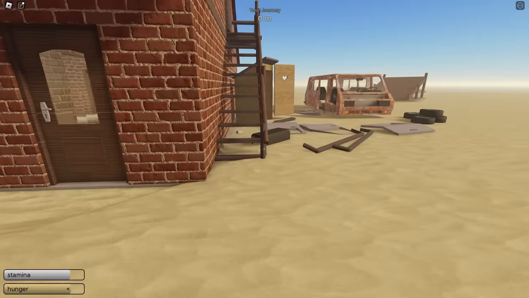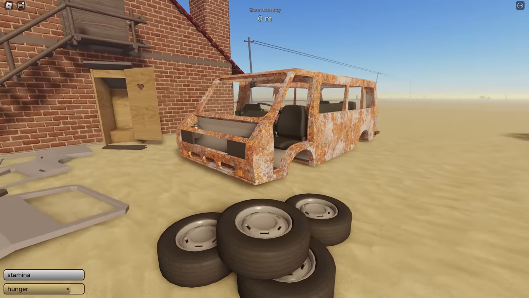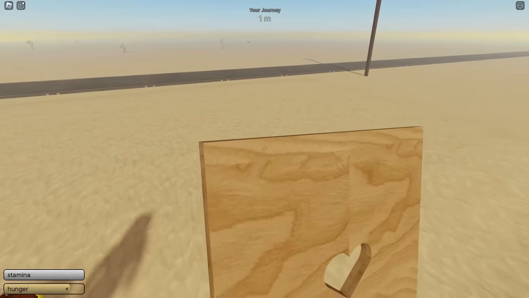But hold on, guys, we need to find a few more parts. And wait, guys, there's a whole new car back here. Yo, there's a van that we could have gotten into, but this one's a lot bigger. Wait, that's kind of cool. But wait, guys, you want to see something cool? I saw this the other day.